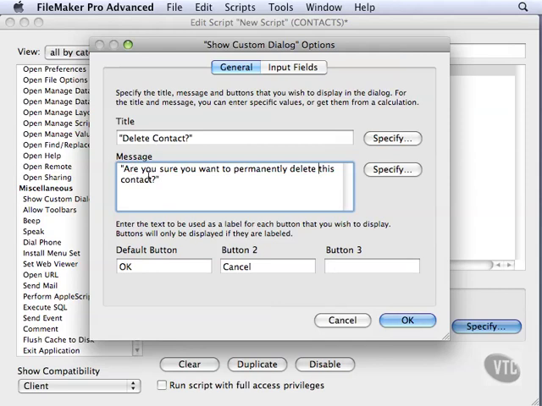There'll be a title and a message. And then we have our buttons. You don't have to worry about what you're typing in here. You can do whatever you want in here. But remember that this is button 1, this is button 2, and this is button 3. Or 1, 2, and 3. That will make a difference later, so remember that.